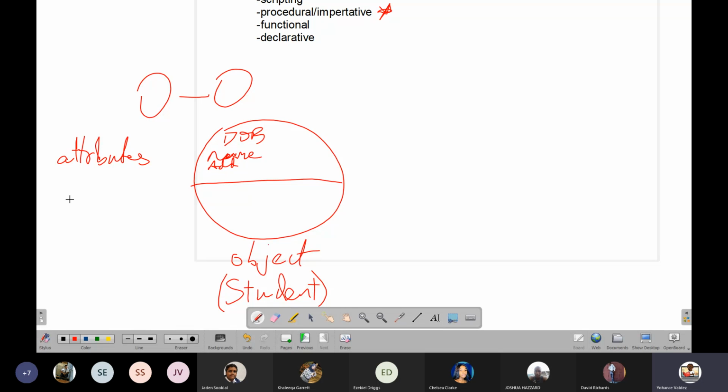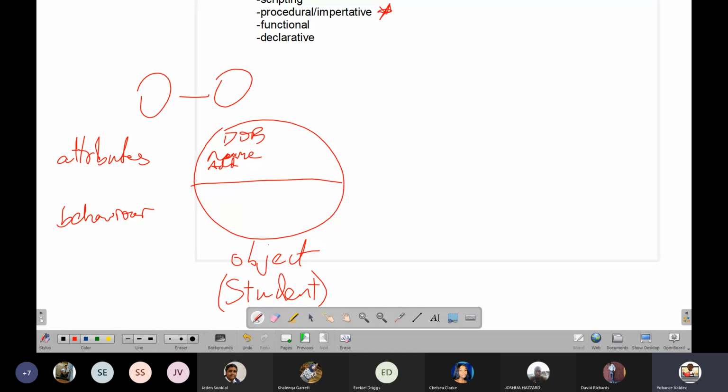A behavior allows this object to do a task. This is why it's a paradigm, because it's a shift in thinking.